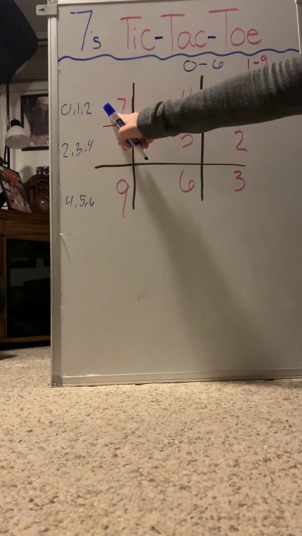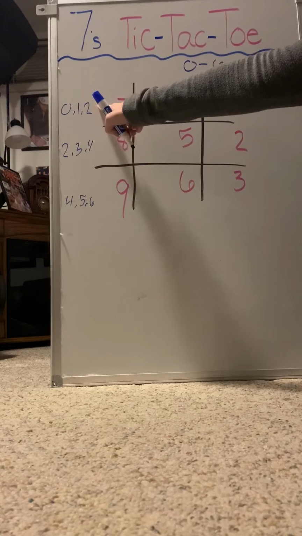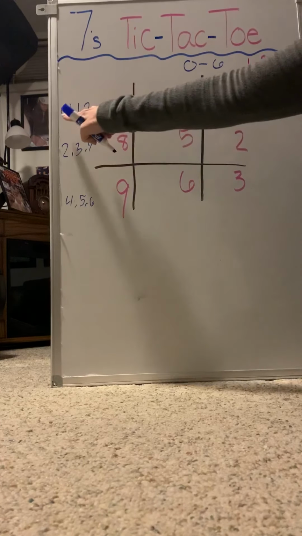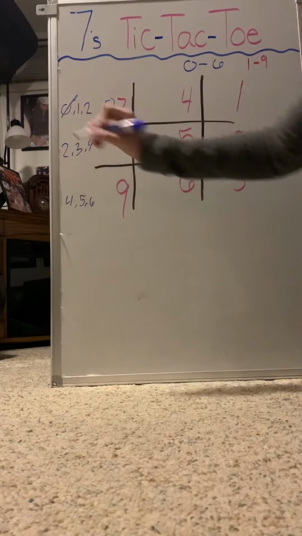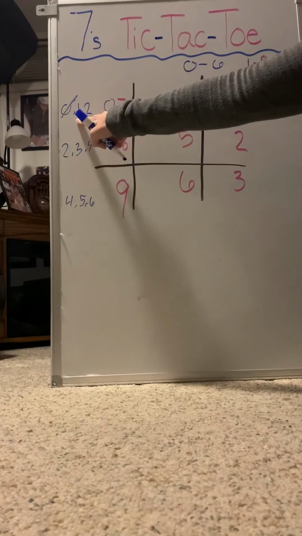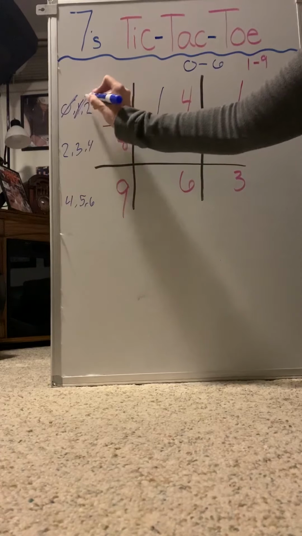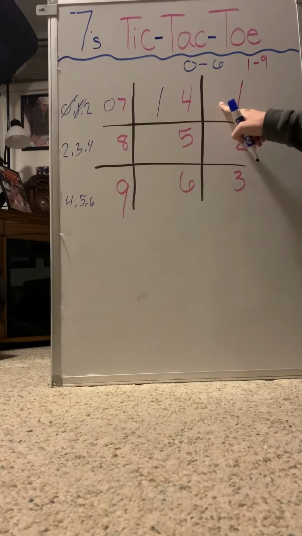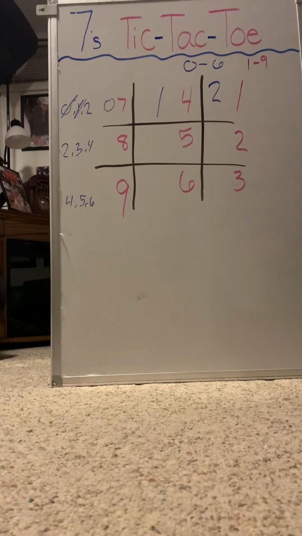This time, I'm going to go just like how you read. When you're reading a book, you start over in the left and you read to the right. I'm going to start at the left. I see the first number is 0, so I'm going to do 0. Cross it out because I used it. Then over here, I have my 7. The next number I need to use is my 1. So I will put the 1 next to the 7, cross it out because I used it. I have 2 left that I have to use. I will put it next to the 1, giving me 21.